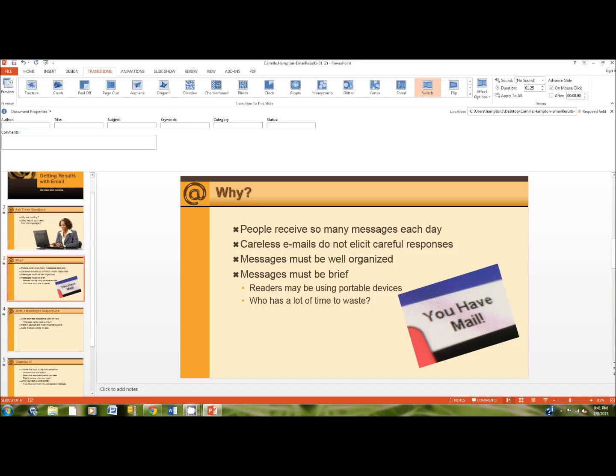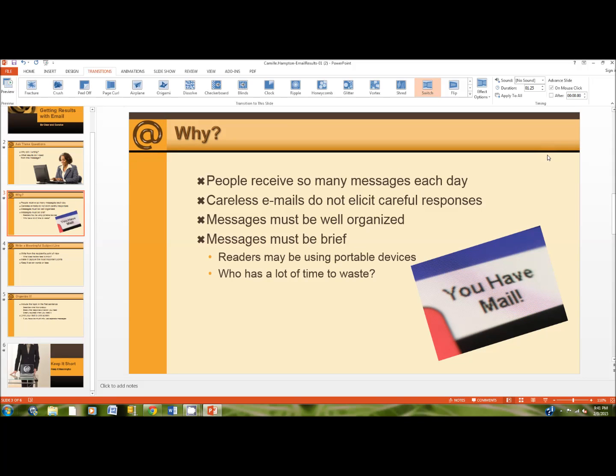So if you're looking at step 12B, it says to put your name in the author box. The title is the same as the title on the first slide. Getting results with email. Oops, not emails, just email. Subject is writing, and then I'm going to click down here in the comments box, and we're going to type, this presentation is for the new hire seminar. And then we can close by clicking on this X at the top of the document properties panel.